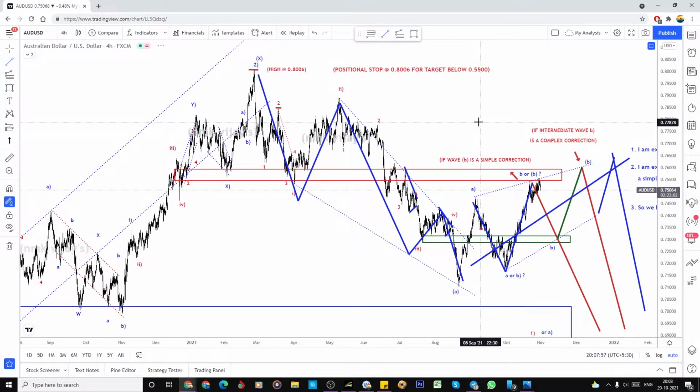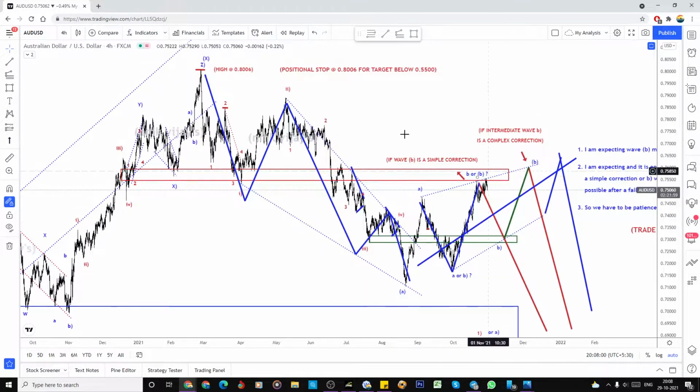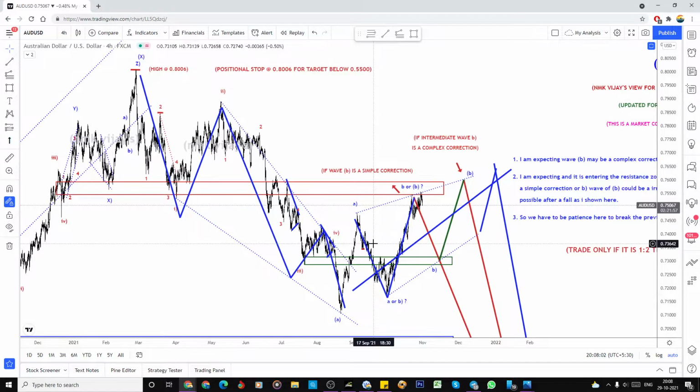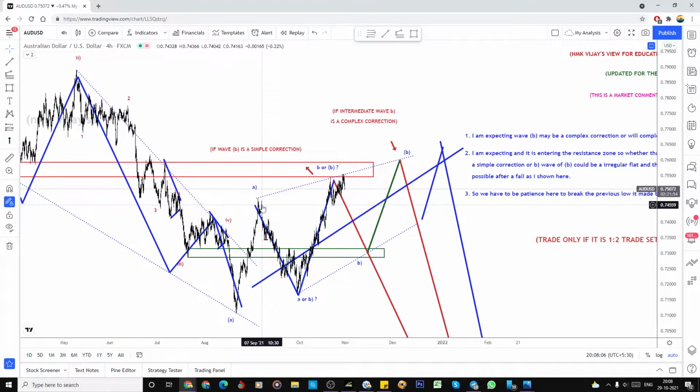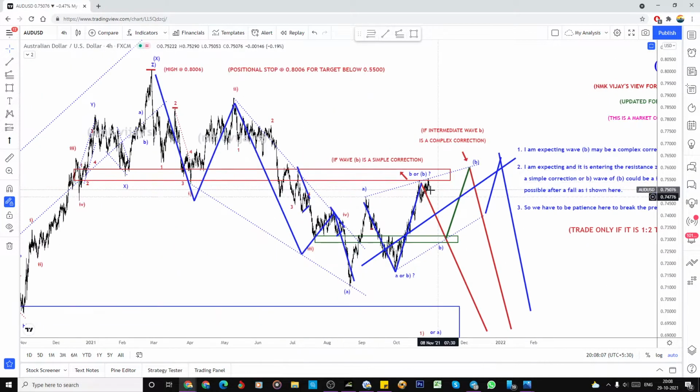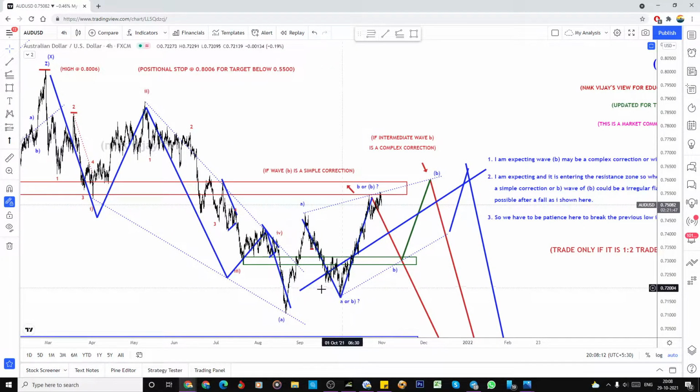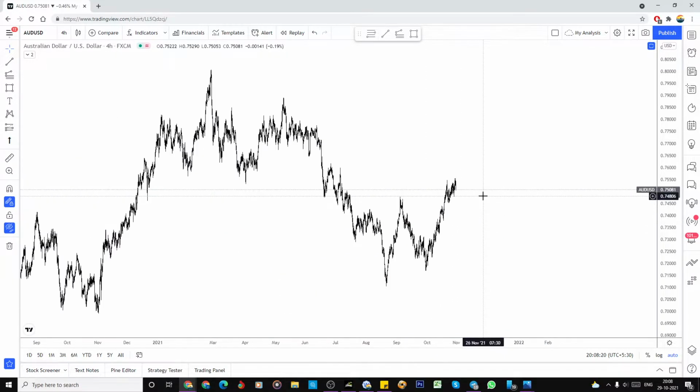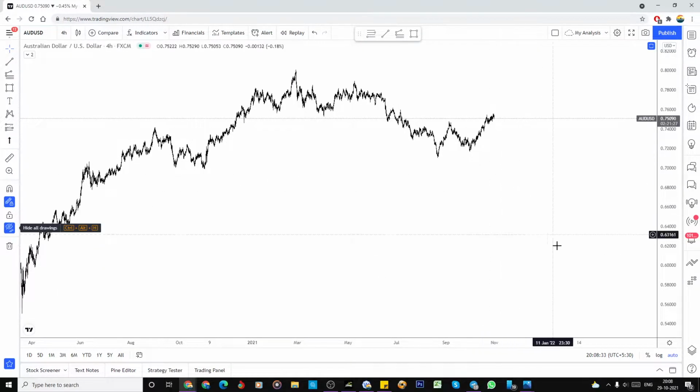I already informed about that, and I have already shared my view on my platforms, right? So whether this is A, B, or C, if this is a completion, it will come to the downside. That's damn sure. Otherwise, if it is making something in the B, see, if you are not understanding this, forget about this, right? I will unhide all those things. So this is the A, B, or C, or this is a 1, 2, 3, 4, 5. Whatever the count is here, it's only for reference. The bigger picture says it's only to the downside.